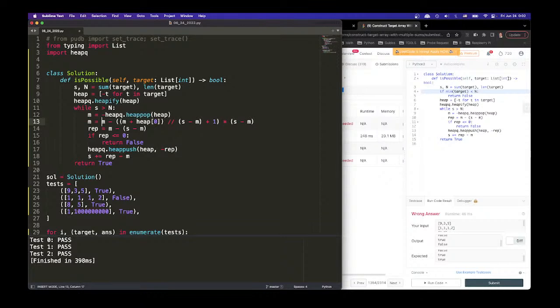So when we do that, that m will turn into the first value that's smaller than the top of the heap. All right, and basically it's like the last one, and the m minus s minus m.